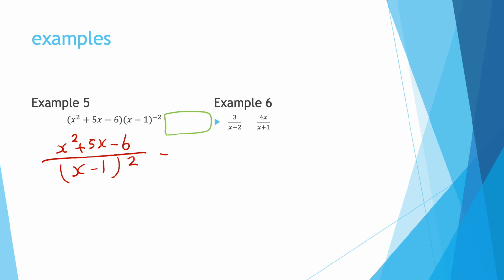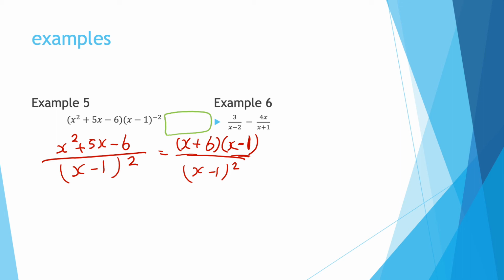Okay, and now we will have to go through the factorization. So I've got straightforward factorization in here. I'm not going to expand the bottom one because it's already factorized. So just the numerator. This one here is a straightforward quadratic. So I've got two brackets again. I've got x because the coefficient of x squared is 1. Now I'll look for the -6. The two factors that add up to +5 are +6 and -1.